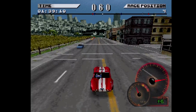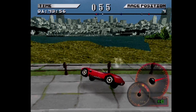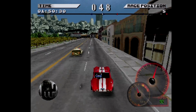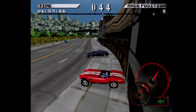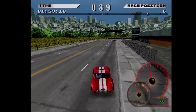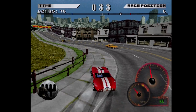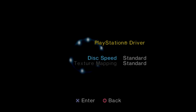I do know that there is an HDMI cable or HDMI box for the PS2 that runs off of the component ability for the PS2, and I don't know if that one looks better than the Hyperkin cable, but the cool thing about the Hyperkin cable is that it allows you to play PS1 games on your PS2. So this means that if you want to use your PS2 for playing PS1 games, then this is a great option.